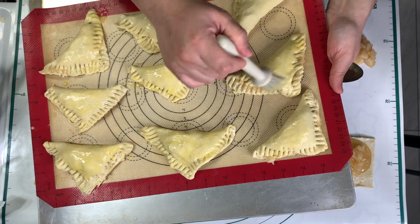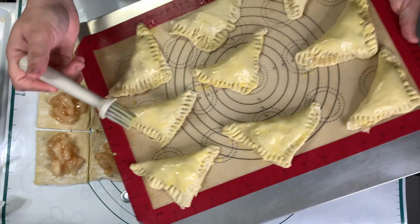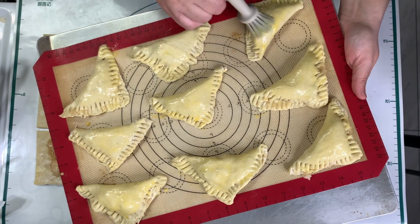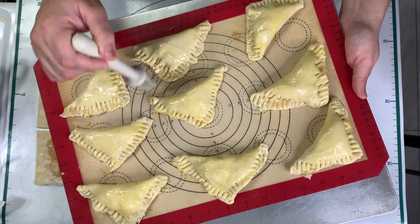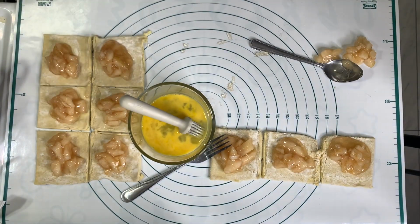I just want to make a quick note here for you guys that if you are doing this and you're pressing your edges together and they're not sticking and you're just starting to feel like this is going to be a hot mess, do not fret. They came out perfectly. So if you're struggling a little, you think they're really messy, you won't even notice in the end.